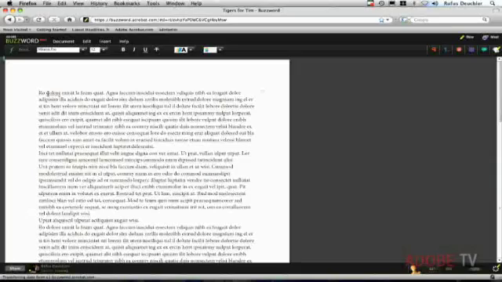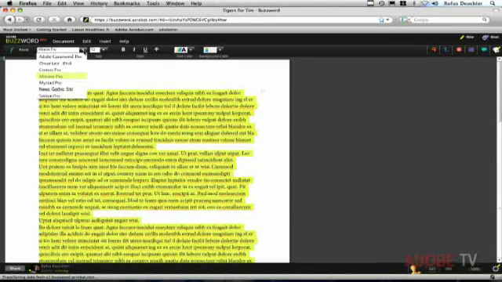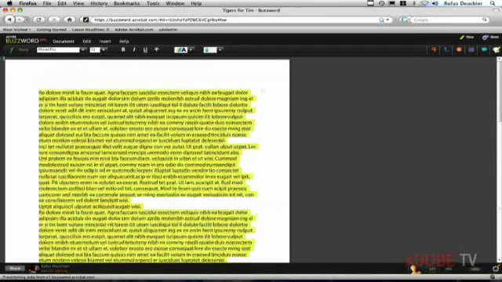Anyway, now we're back here in Buzzword, and what you can see is that I can select everything. For example, I'm going to select all the text and choose another font. Maybe a sans serif font, such as Myriad Pro, and change that inside of the window. I can change the point size. I can take certain words and make those bold, or italic, or underlined, or strike through. All these things that we're used to being able to do in a text editor. I can change the text color and the background color of the page as well.